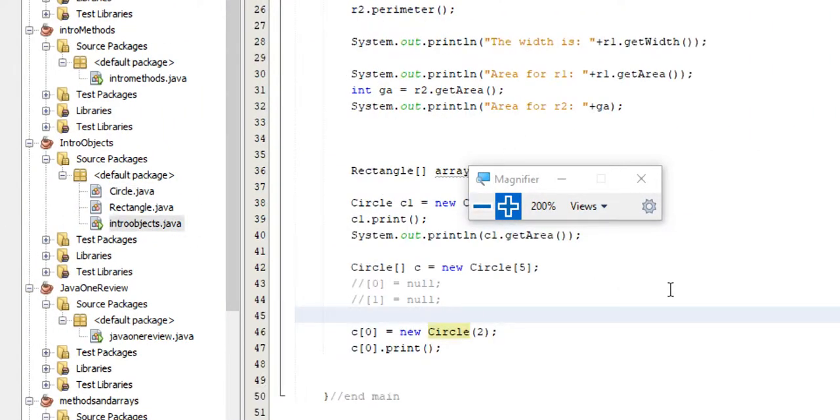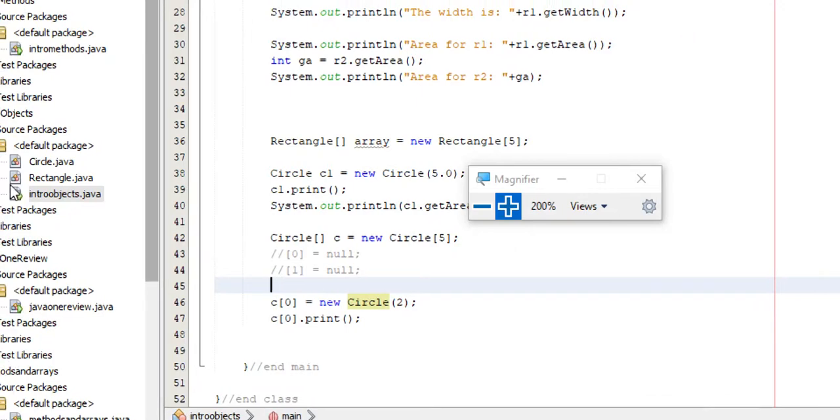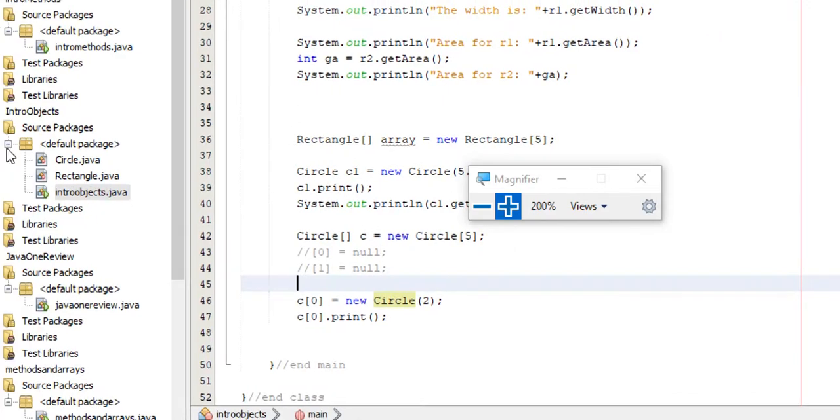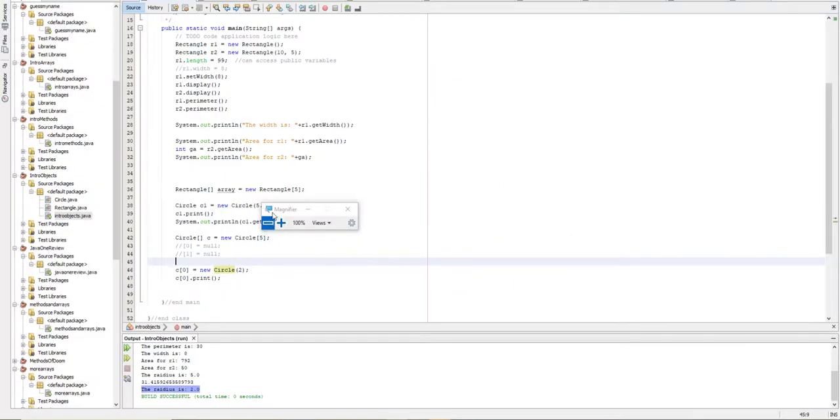And you can even have them interact with each other. I could actually go into a rectangle and have it do things to a circle and vice versa. If I really, really wanted to, which I don't. But a good example of that would be making a character and then making a sword. And that character can equip the sword. But that's something you might see a little bit later on.